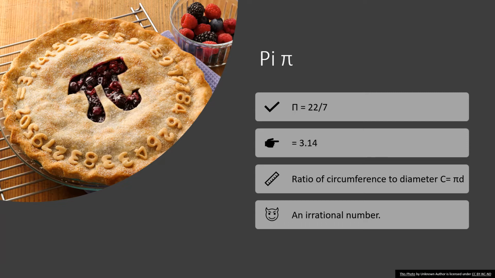Pi is a constant. It is 22 over 7, which in decimals is 3.14159265958..., and you know it literally goes on forever. That's why it's called an irrational number. That's not too important to you. What you need to know at this stage is how to use pi when we look at some circles.